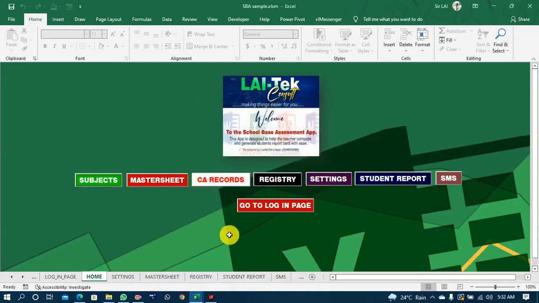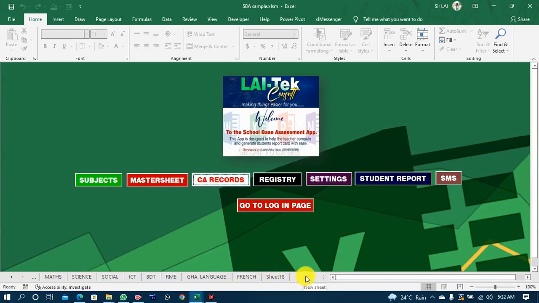We want to avoid that, and so what we are going to do is create one sheet which will contain all the subjects for GHS 1, GHS 2, GHS 3, and so we only have a GHS 1 CA sheet, GHS 2 CA sheet, and GHS 3 CA sheet at the tabs. So we are going to create the CA sheets. We just want to avoid creating numerous sheets, so we are creating only 3: one for GHS 1, one for GHS 2, one for GHS 3. And if you are in the primary, BS1, BS2, BS3, and the rest.